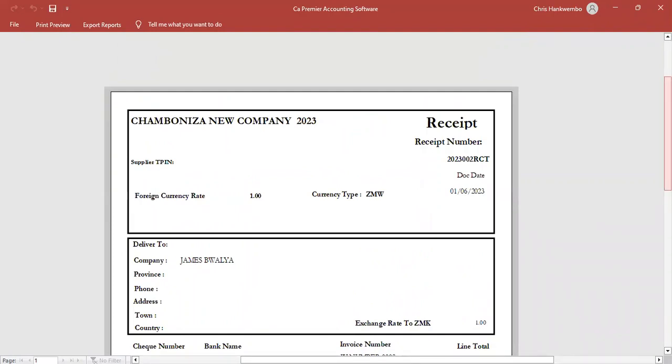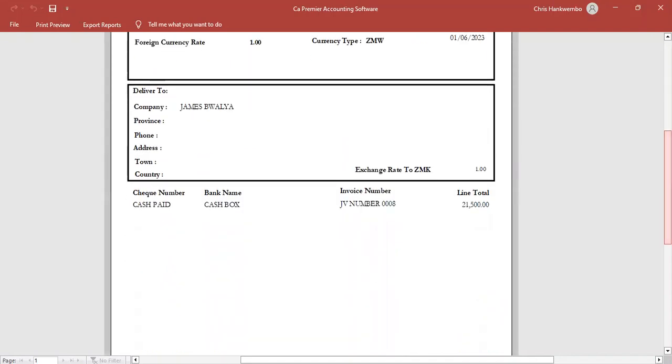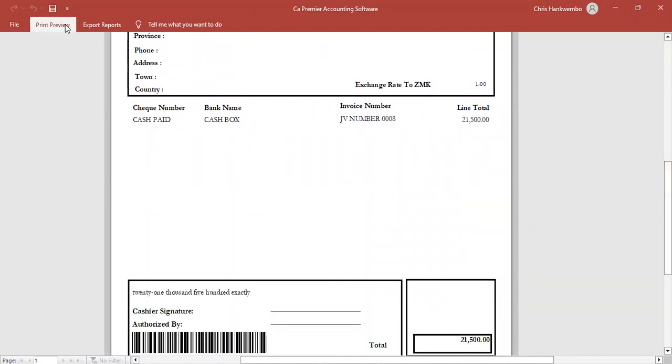But it doesn't mean that this money becomes your revenue until Mr. James Wanya finishes. That is the time when you will be issuing an invoice. So each time when he comes, you simply raise a receipt like this until he finishes. Okay, so I think this is clear.